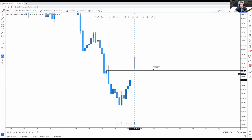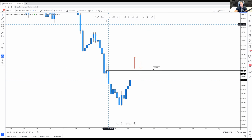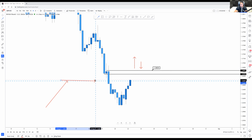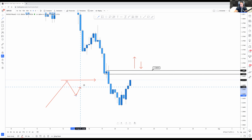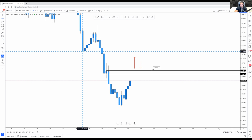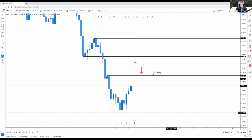So 136.83 is going to be my retest level, but a candle must close, must react to that level, leaving at least a good wick rejection similar to this before looking for continuation down. The shift on my lower time frames is going to have to change from being bullish trends to showing me that it's failing to break above. And then once that happens, I'll be looking for the shift down and then the retest patterns, etc. If that doesn't happen, then as I said, the last scenario I'll be looking to play out today is a strong 4H close above 136.83. If we get that today or tomorrow, then I'll be looking for targets back to some of these highs here and here, moving forward for the rest of the week.